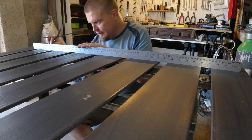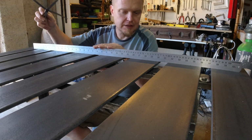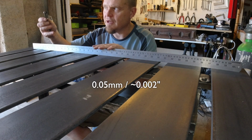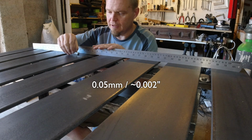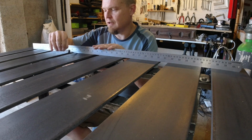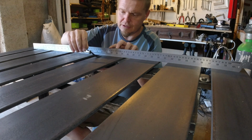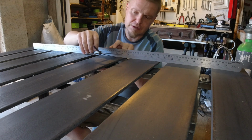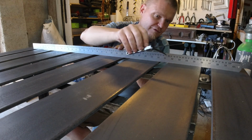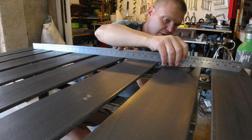But the annoyance here is that these bars are not flat. The slats are not flat. So let's see if I can. I'm using the 0.05 millimeter one, and I'm going to the edge, and there at the edge it's binding, and it's binding a bit more at that edge. I want to do this side, and this one seems to be pretty flat, which is good. This one is also pretty flat, and that one binds in the middle there.